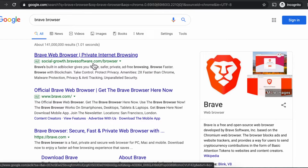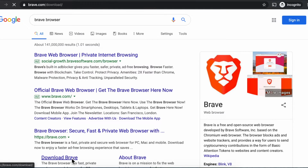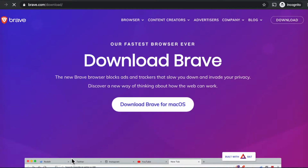Basically, your data is always getting sold by companies like Google. You know, Google Chrome will sell your data to other, Lord knows who they'll sell it to, but they sell it to people who then track you and then personalize ads that will make you want to buy something and whatnot. So this is a perfect way to just be private browsing without using Tor or the deep dark web.